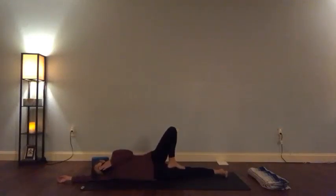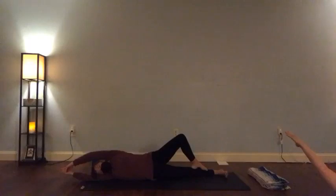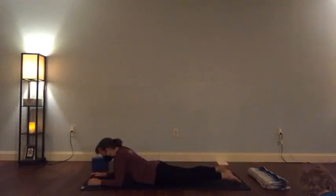But as you do now, press into the outside edge of that left pinky toe on the floor. And then you can decide, do I want to stretch my arms up overhead here, lying tree pose, right? You can if you want. If you feel like you're going to fall over, go ahead and keep your right hand on the floor. That's fine too. Just feel that sense of really belly engaging a little bit. Press into the outside edge of that left foot there on the floor. Good. One more breath. And now stretch that right leg back long. We're going to roll back to our bellies and find your sphinx pose just for a breath there.